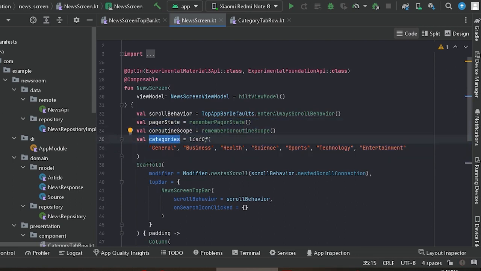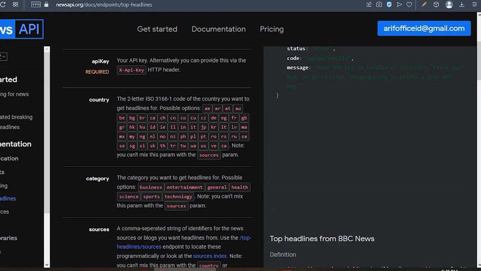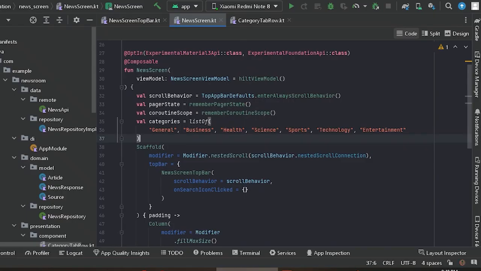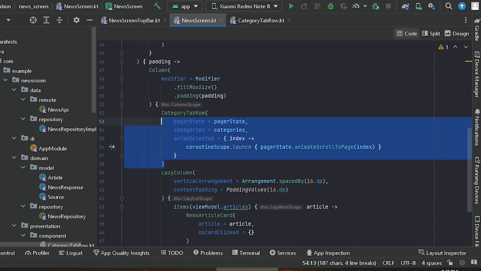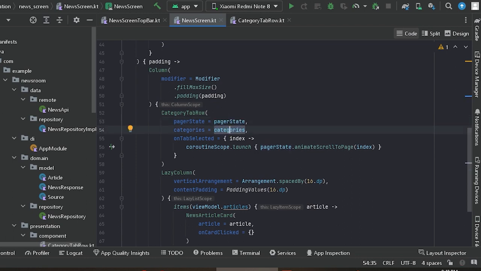This categories list I have taken the same which has been given by the API. So these are the categories which are available in this API. Now here in this column layout I have first used this category tab row. So here I have passed this pager state and this categories list.